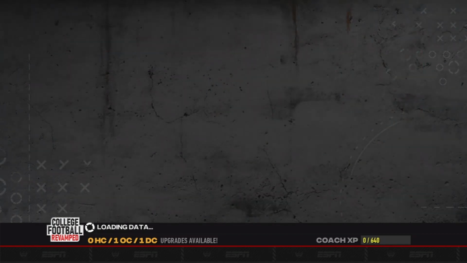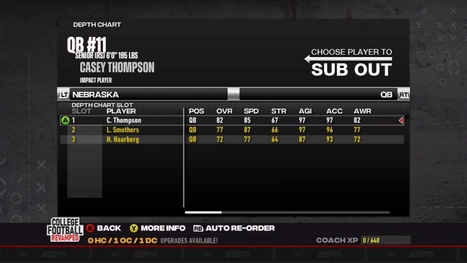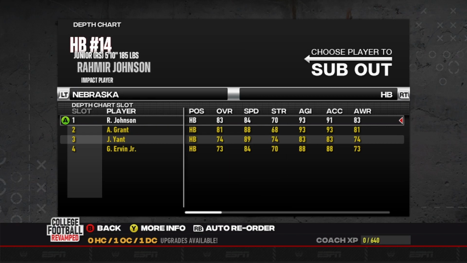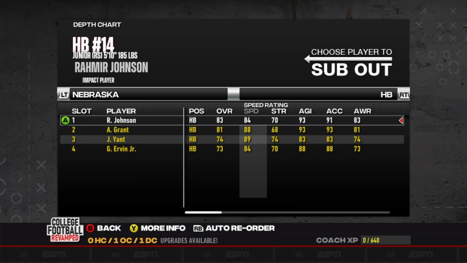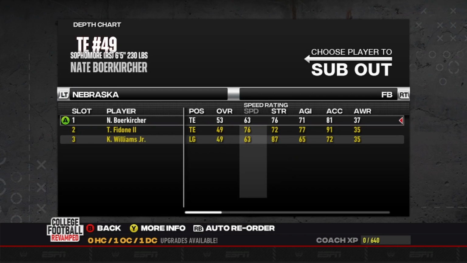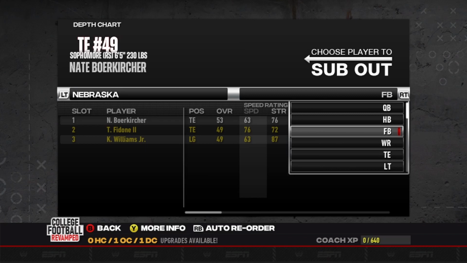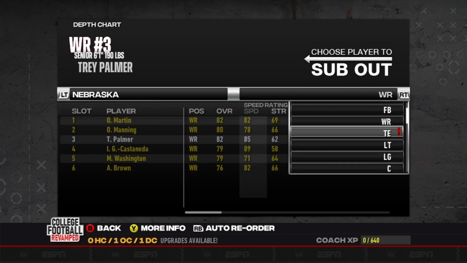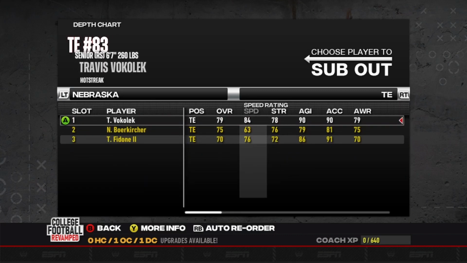Depth chart. We'll go through it real fast. Casey Thompson's going to be our starter. Johnson, we have terrible speed at halfback. Nebraska's really lacking in speed. Fullback, not much there. Wide receiver, we're hurting for speed. I mean, our impact player, Oliver Martin, is only 82 speed, so it's going to be a tough couple years.